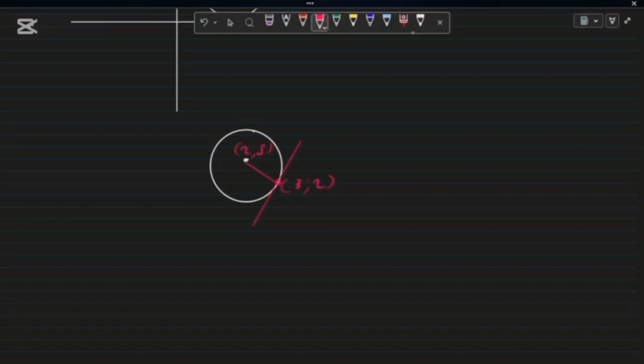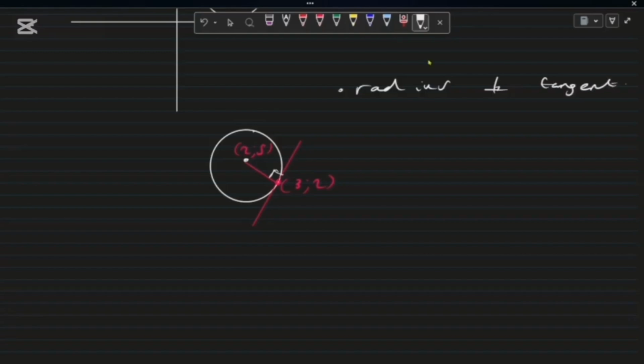Radius somehow, as in this case. You must understand that the radius is always perpendicular to the tangent. So in other words, the angle between the radius and the tangent is always 90 degrees. Okay, this is always the case. One thing to note is that the radius is always perpendicular to the tangent. So radius perpendicular to the tangent. Okay.